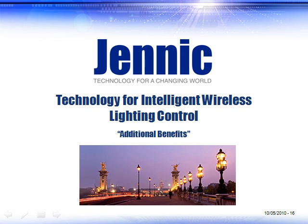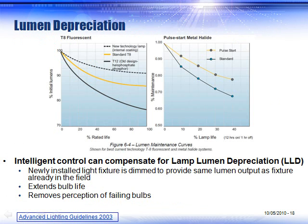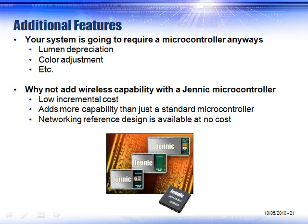If there are issues, the system can switch channels. Lots of additional technology benefits beyond just on-off control include color temperature adjustment on your light fixture with the right algorithms. Lumen depreciation typically has to be handled with LED light fixtures, meaning your LED fixture probably already has a microcontroller inside. The Genic microcontroller is a 32-bit microcontroller that can run not only the networking stack but also handle dimming, lumen depreciation, color adjustment, and even solar cycle simulations — which saves energy costs and improves worker productivity.